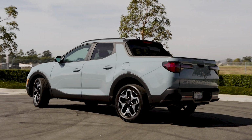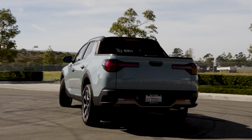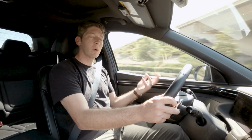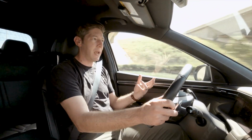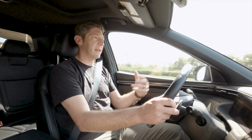So I said you're going to want the 2.5-liter turbo, not the naturally aspirated engine, and part of that is due to all the torque, but it's also how that torque arrives. Here in this version, peak torque starts at 1,700 RPM and goes all the way up through about 5,000 RPM, whereas on the non-turbo, peak torque doesn't arrive until 4,000 RPM, and that's a huge difference in how the vehicle feels on a day-in, day-out basis.